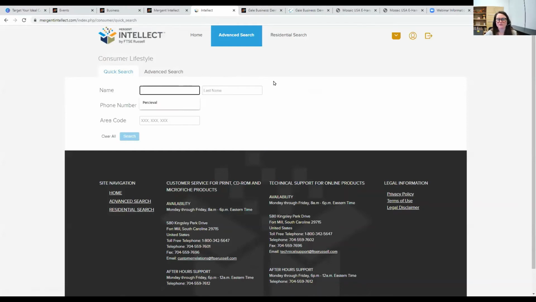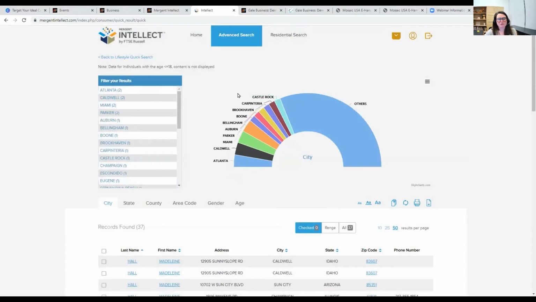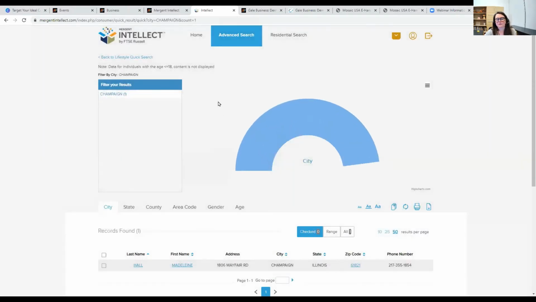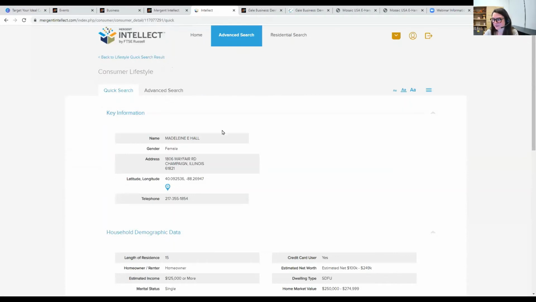You can just put in a name. So I did this earlier. It's interesting, I'm listed in here under my maiden name, but not my married name. So we'll just search that up. And I'm a Champaign native. Not native, but I guess townie is a better way to say it. This has me in it, and it probably has you in it too. I welcome you to go ahead and see if you can find yourself.